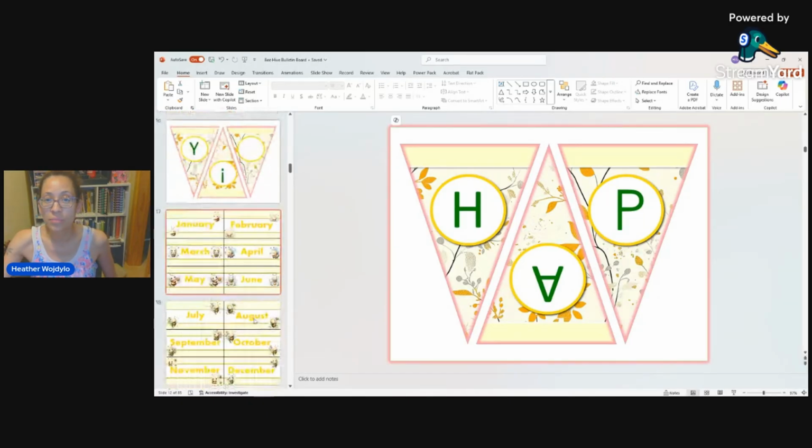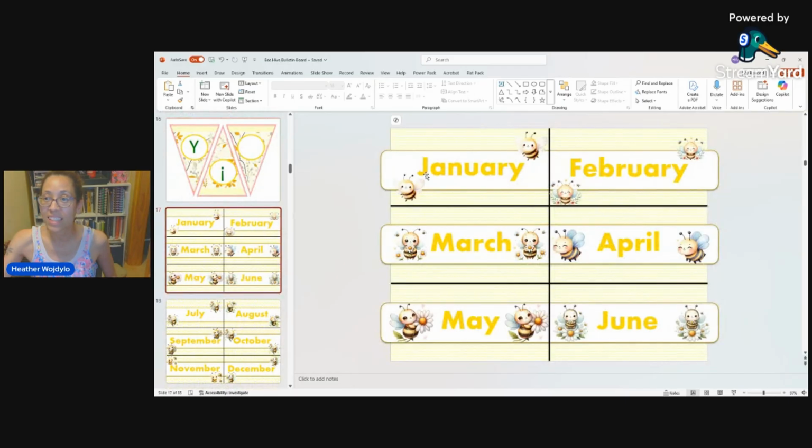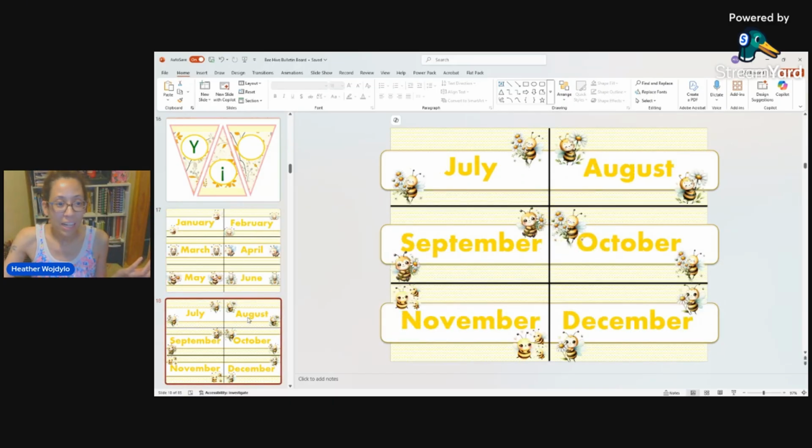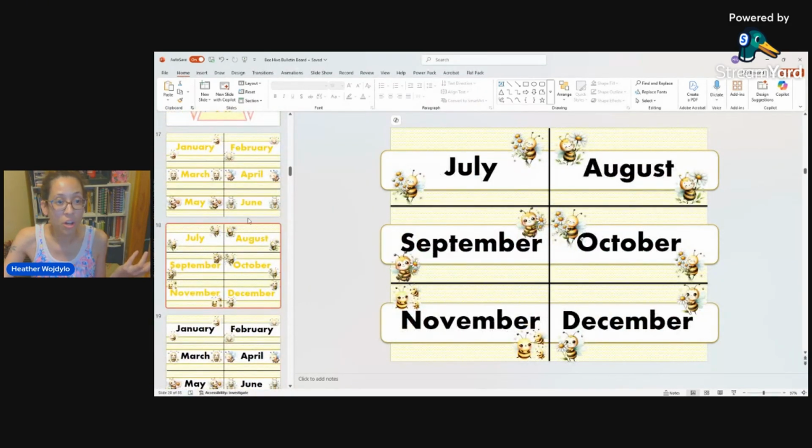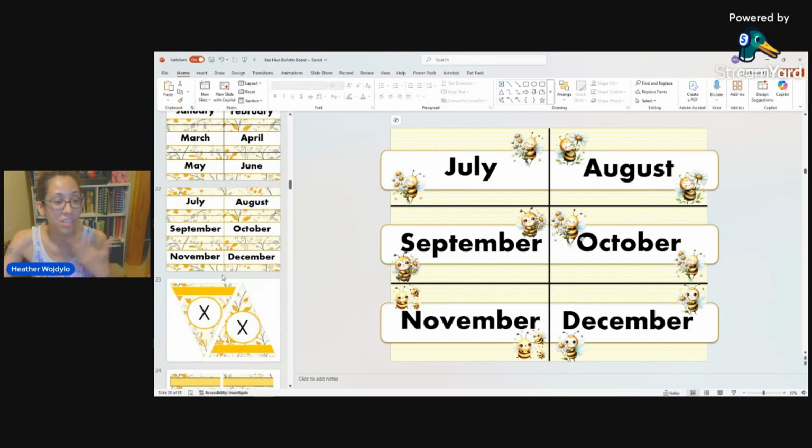Here's my calendar. Again, I wanted to keep that whole aesthetic of the bees and the learning, the buzzworthy learning, and also just the beautiful aesthetic of nice and bright and cheery for children. So here's the calendar. And then I also did it in black for teachers. Now you could also alternate, which is January yellow, February black. It's all dependent on the teacher, how the teacher feels.